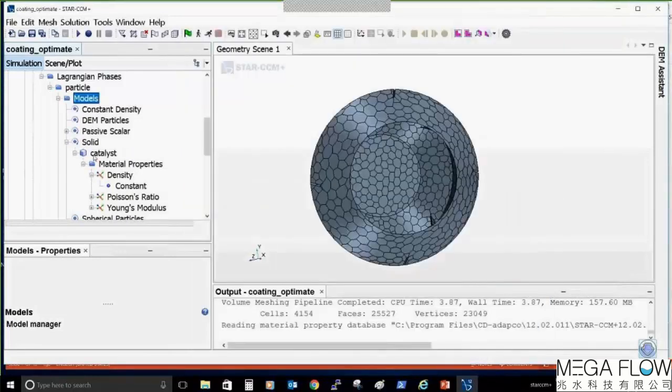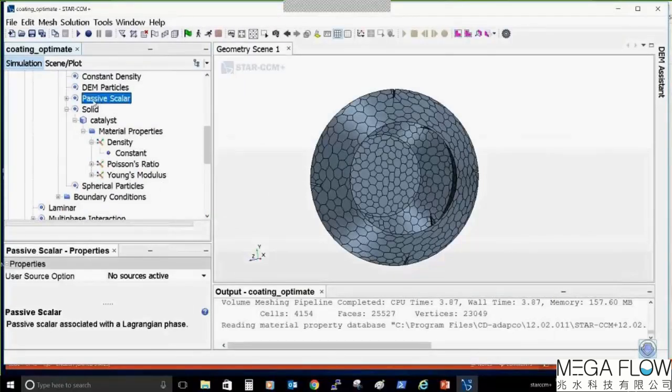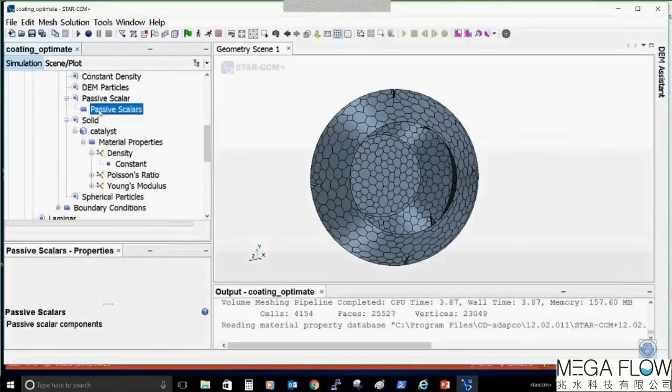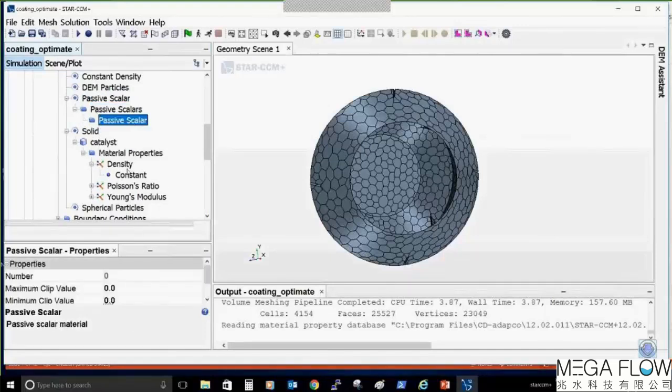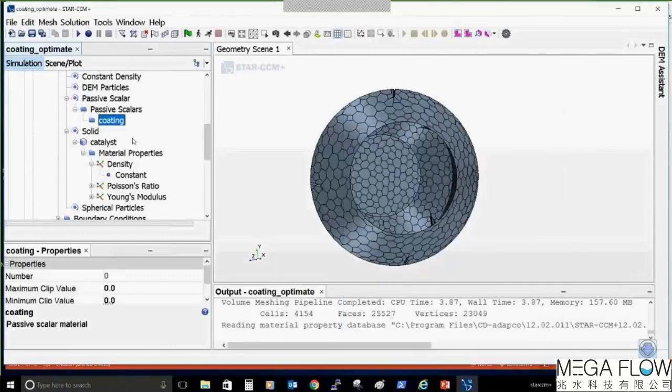I'll close it. So now in the list of models, I see the passive scalar model, and I create a new passive scalar, which I will rename to coating. That's all. That's how easy it is to create any custom property per each particle.